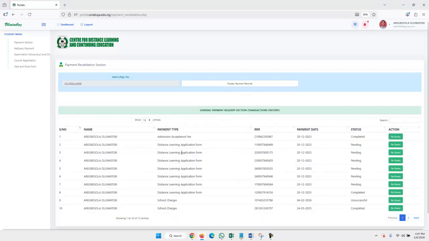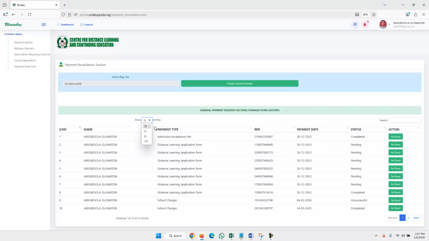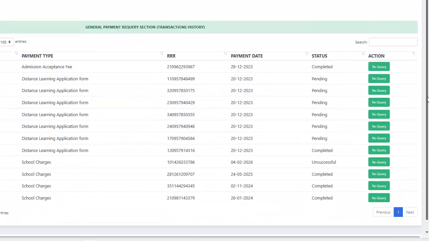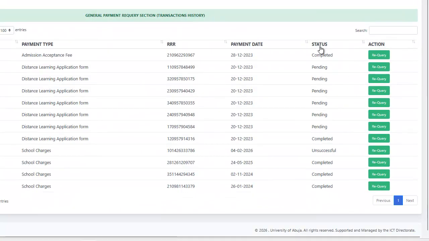Once that is done, you have to click on the requery in the very front of the payment that you made. It will only show you 10 views at a go. You can increase this to 100 views in case you have made several payments through the portal. Now what you're going to do is trace the date for the payment that you are claiming to have made. Trace the payment. Let's say this is the payment.